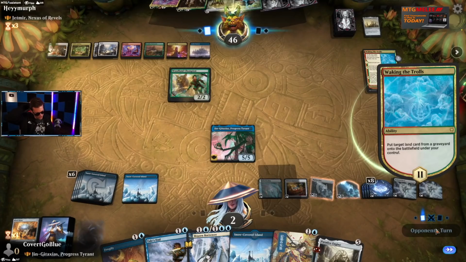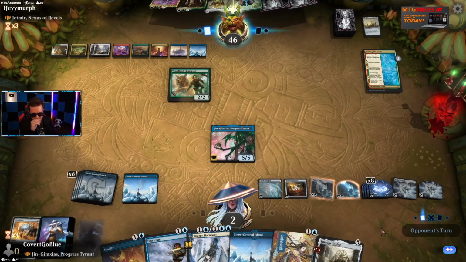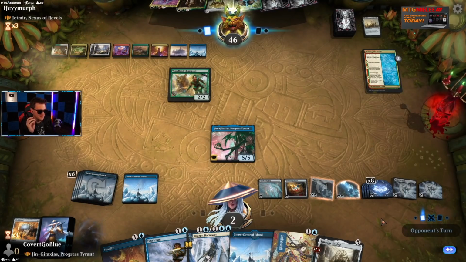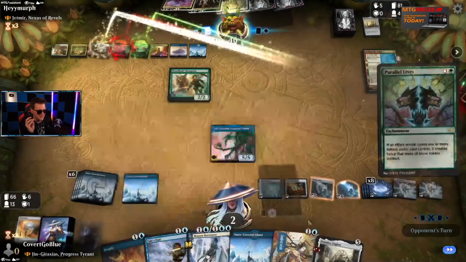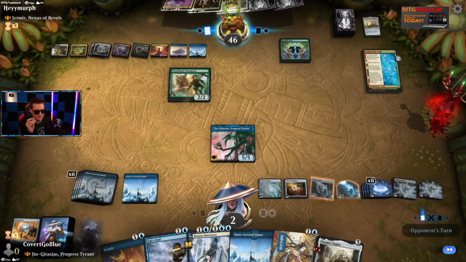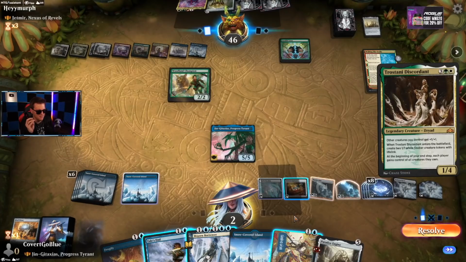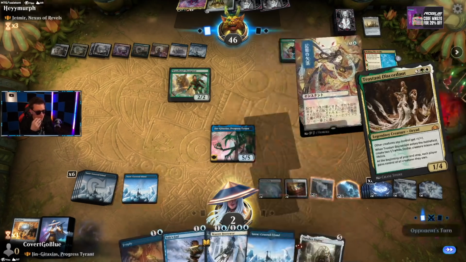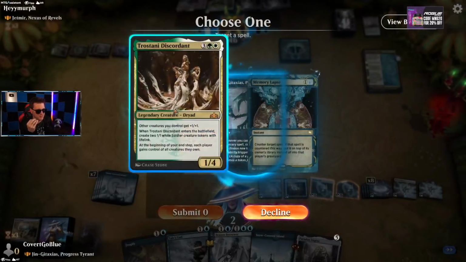We do have a Waking the Trolls trigger to consider. Oh my goodness! What is this game? Alright, the lives have paralleled. The Trustani? Tapped out. We lapse it. And we lapse it again.